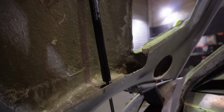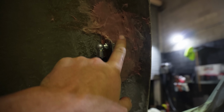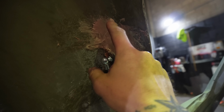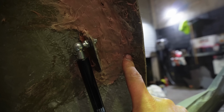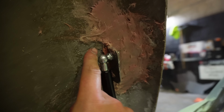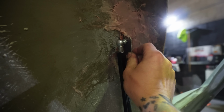Then inside the car we come up, and what we did here, so here is a bracket that we made, and we basically fiberglass filler it to the inside of the door. So we flappy disc down the inside of the door to expose the raw fiberglass. Then it's simply fiberglass filler. This plate goes all the way up to here. So fiberglass filler underneath, slap the plate on, 2 coats of fiberglass filler on top, and I'm gonna add another coat under here as well. But this is more than strong enough at the moment.